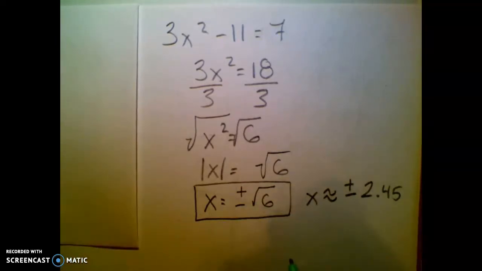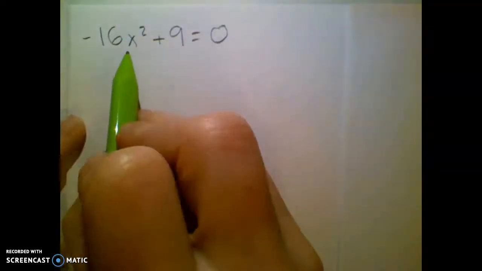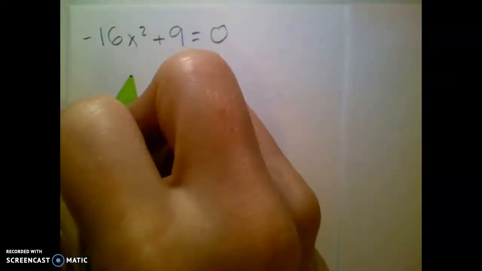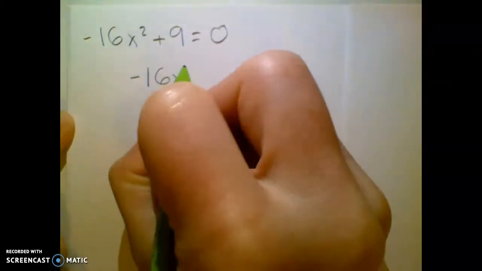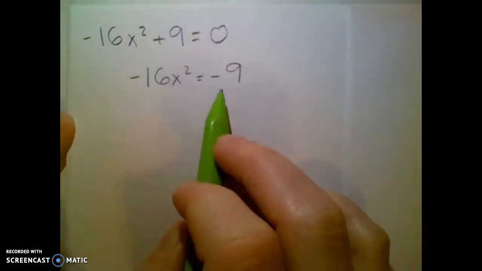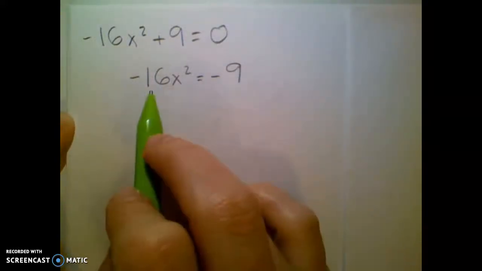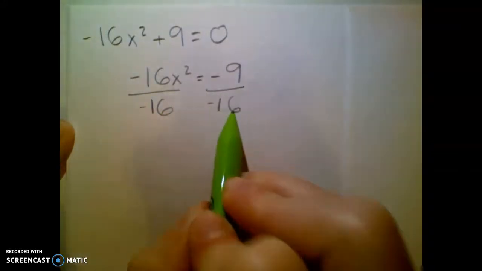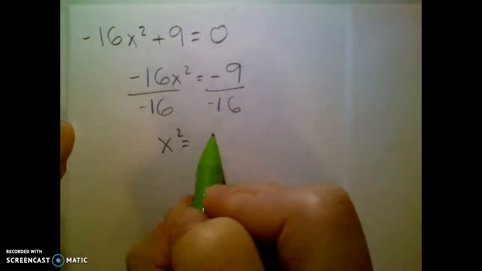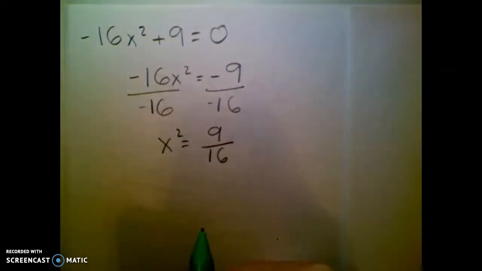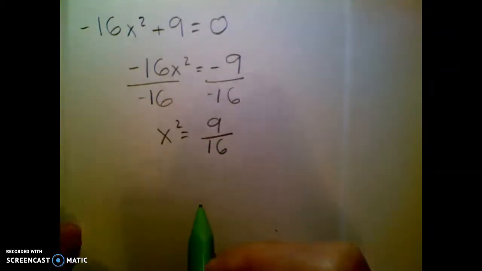So. All right, this one again, isolate that x squared, so I'm going to minus 9. So I'm going to get negative 16x squared equals negative 9. Which normally you go, oh, I have a negative, that will give me no real solution, but I'm going to be dividing by negative 16, so that's going to cancel out that negative. So I'm going to have x squared equals 9/16. So I do have x squared equals a positive number, so we're good to go there, and I'm just going to square root both sides.